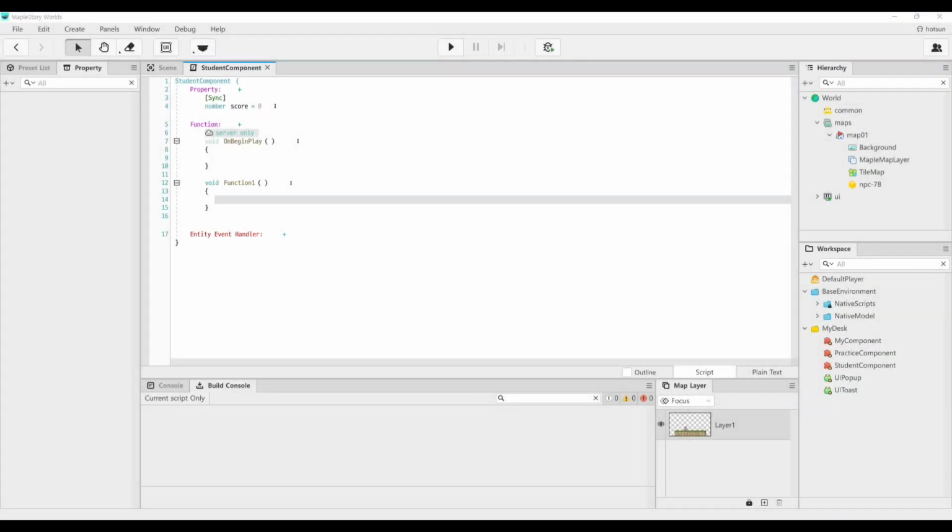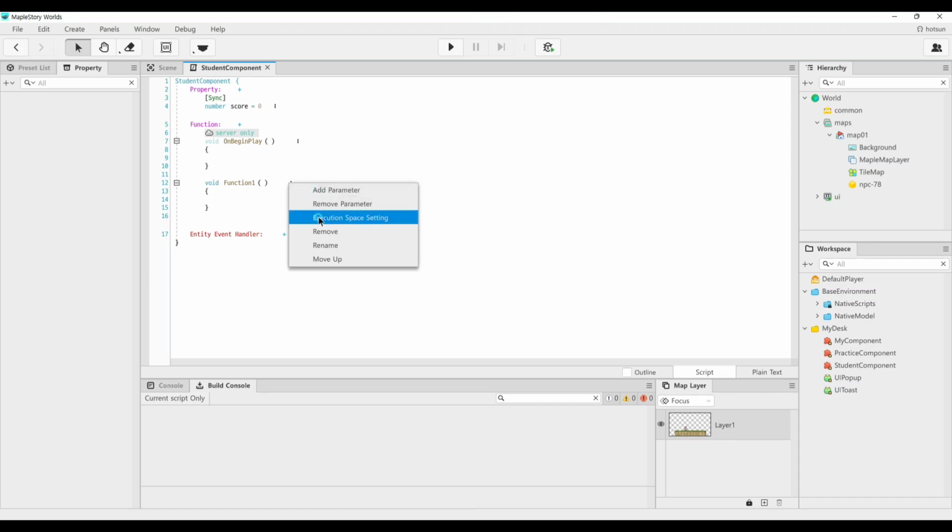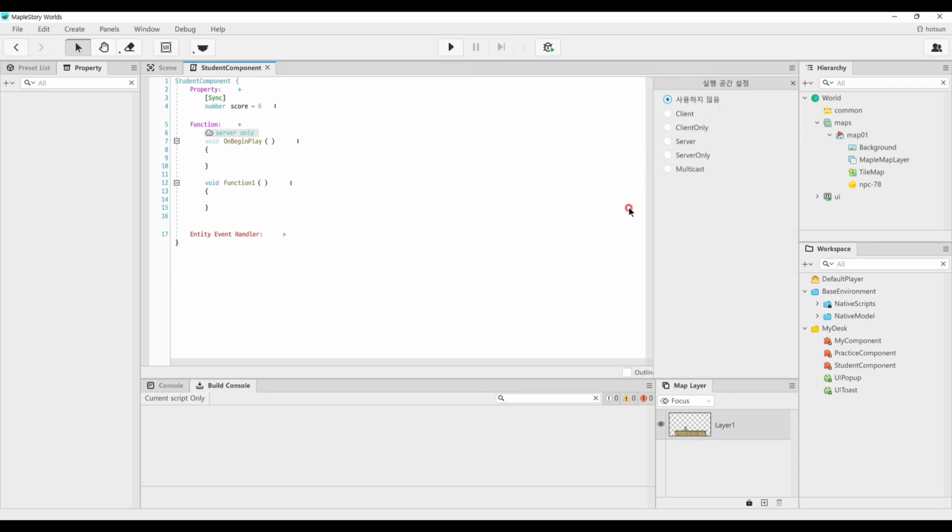Okay, so we've just learned about client only, server, and server only. Then what's multicast? It's a bit unique. No matter what the function does, it must be implemented somewhere to run. So the server usually runs the function while it sends messages to clients to run the function.